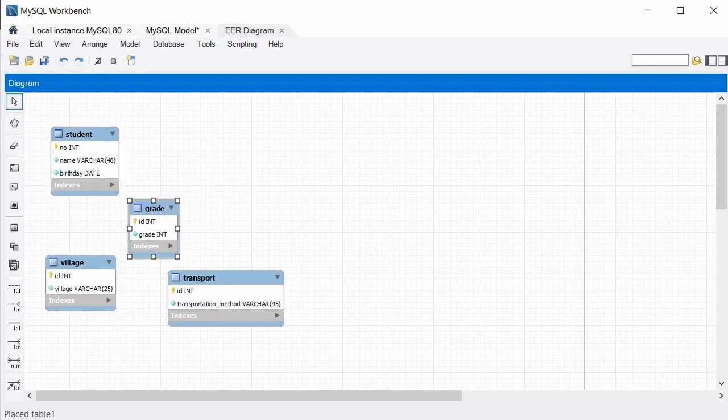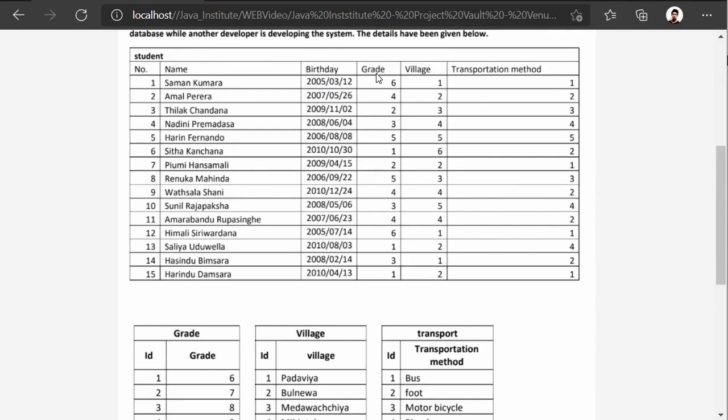So let's define the relationship, but before that, here's the grade table. Let me open the question. For example, there can be students who are in grade 6. If there are students in grade 6, there's not going to be only one student in grade 6 in this entire school.